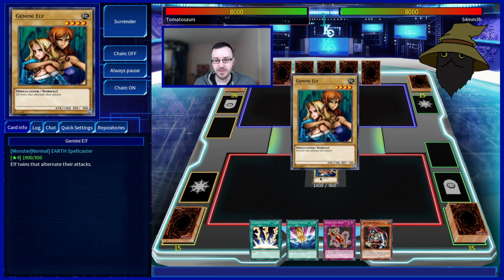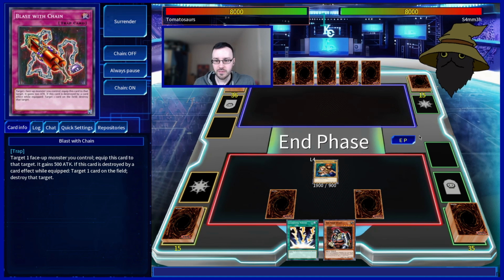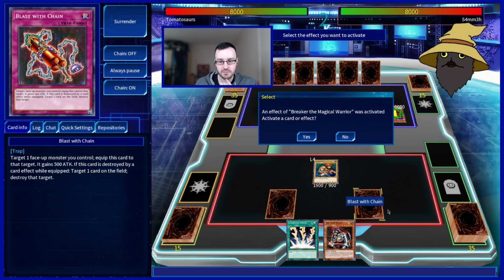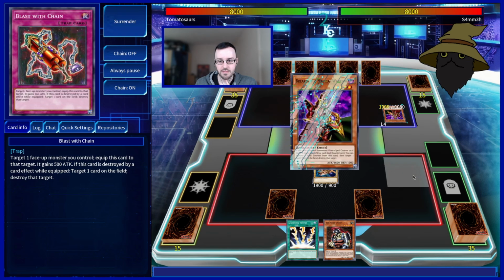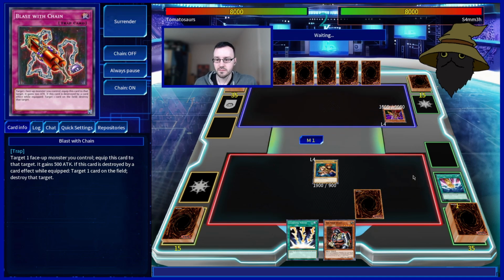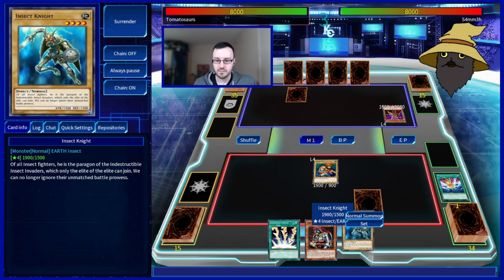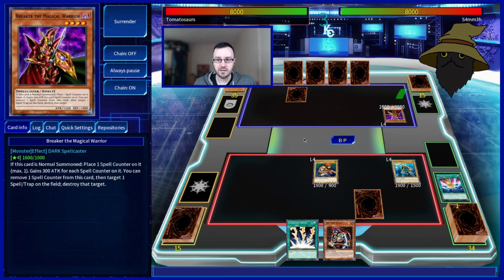Alright, let's summon Gemini Elf. Okay. Then I'm gonna set two back row, pass back. Oh, normal summon Breaker the Magical Warrior. Yeah, that's fine. No, I think I'm happy if you've got the dust. No, that one, or the Breaker. We'll summon out Insect Knight. Yep. Go battle. We'll get Insect Knight in.